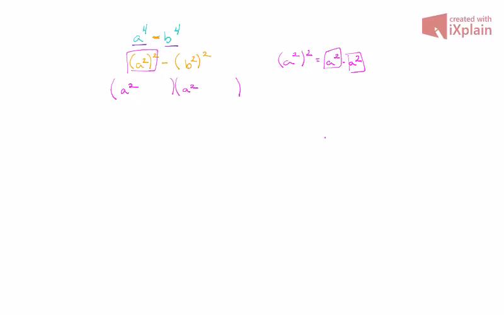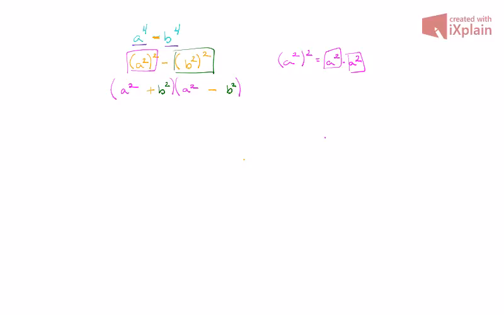The next thing that we can do is we're going to take a look at b squared, and we can use the same rationale. If I have b squared squared, I can take one of those b squareds and drop him here, the other one here. And last but not least, since this is a negative b squared, one of these must be positive and one of these must be negative.